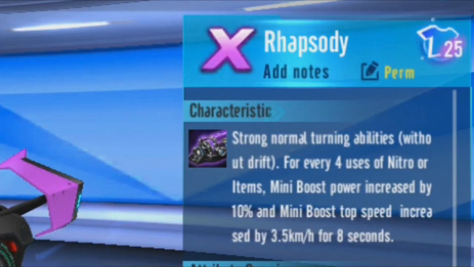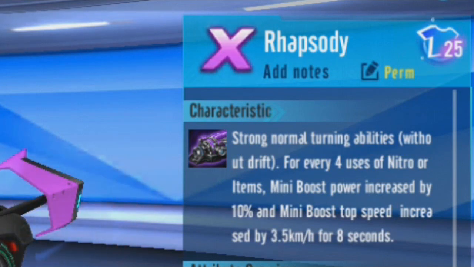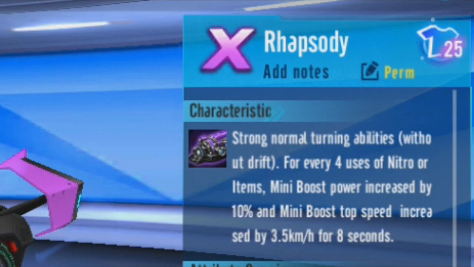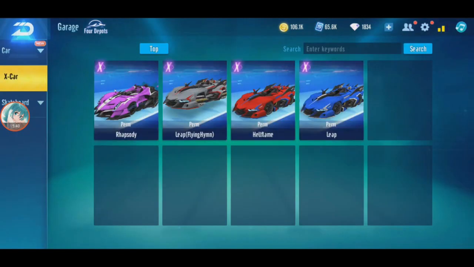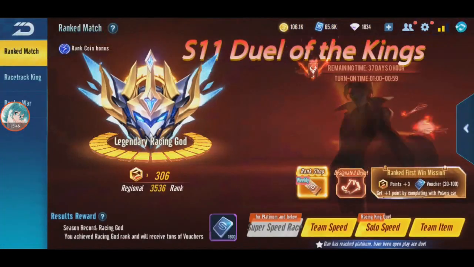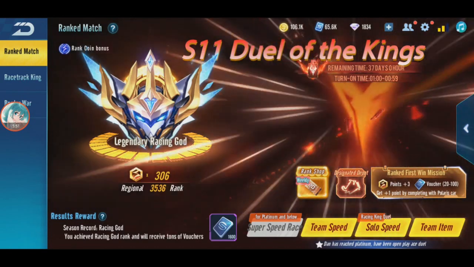What's the characteristic? Strong normal turning ability without drift. Okay, so the engine itself is what caused the need to be strong. For every 4 nitro or item, mini boost power increased by 10%. And mini boost top speed increased for a second, for every 4 uses of nitro. Oh, that's why, okay. I thought it was my Thunder God. It was Thunder God and the car itself. Okay. Anyway, yeah.